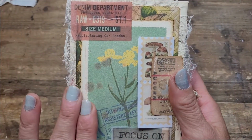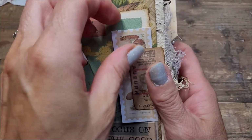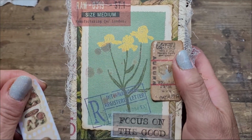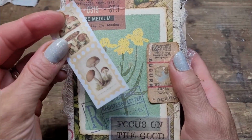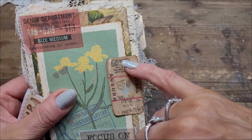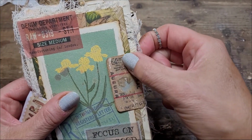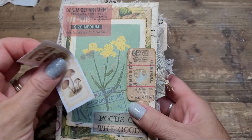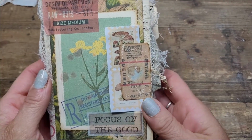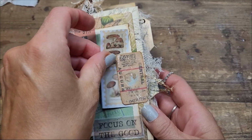So I chose a tiny bit of everything. This here is part of my paper collection. There's stickers, there's Tim Holtz, there's ephemera I purchased online, there's all kinds. This ticket is also part of my paper collection, and I only glued part of it so that I could slip this underneath as an added little journaling space. You know me, I love little secrets everywhere.